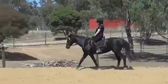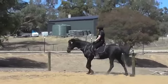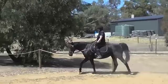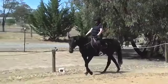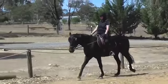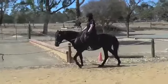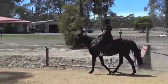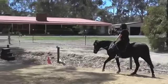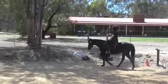I can't wait to see her after you get some shoes on. That would be my advice. The first thing you do is find a good shoer. Now, be sure you get some recommendations if you don't know a shoer. I'm not sure what area you are in. I have a very good friend in Australia who was one of the best shoers here in the States who moved over there. He used to be outside the Melbourne area, so I'm not sure where you are, but we'll try to find somebody good.